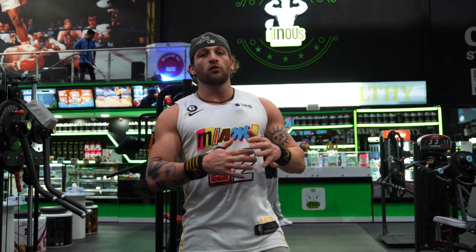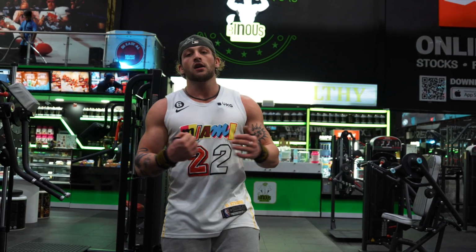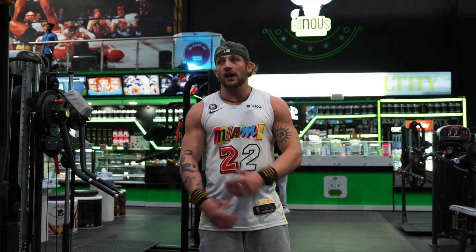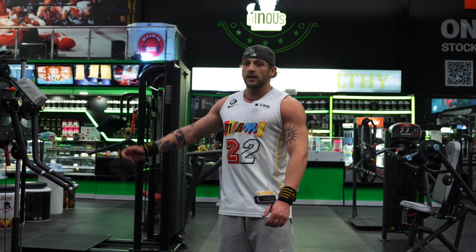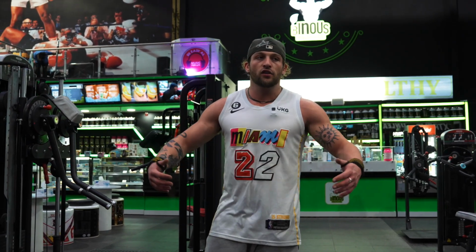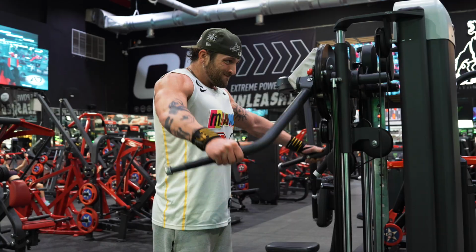Right, so on to the final movement of the day, and it's going to be a lateral raise again. So our 3rd variation of a lateral. This time we're going in with a machine. This is just going to be a rest pause set. Just going to get absolutely everything out of my side delts, get absolutely fried, and then we'll call it there. So I'm going to jump in here again, as I said, rest pause set. So what that is, it's like a set extension. Get in, 1 set, 5 deep breaths, another set, go to failure, 5 deep breaths, another set, failure, and that'll be it done.